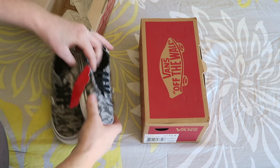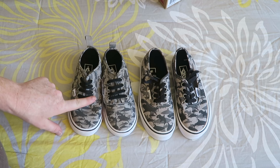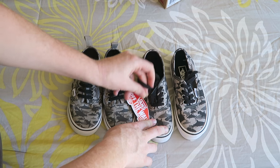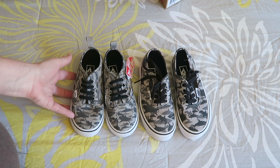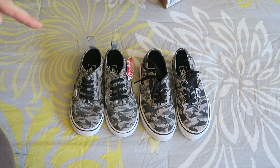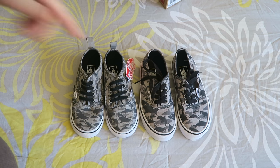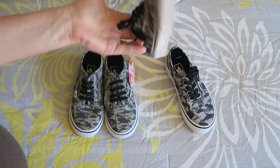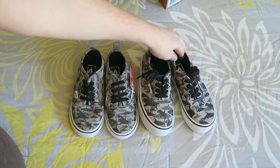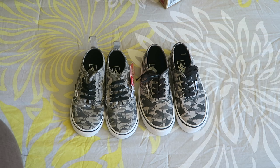Kaden is in a kids' size shoe and Kyson is still in a toddler size shoe. Kyson's are velcro whereas Kaden's actually tie. Luckily we found shoes that matched in completely different sizes at the Vans store. They're both really obsessed with sharks, especially since we went to the beach. I liked these because they were on sale — normally $37, on sale for $25. Kyson's might have been a little bit cheaper since they're technically the toddler style.